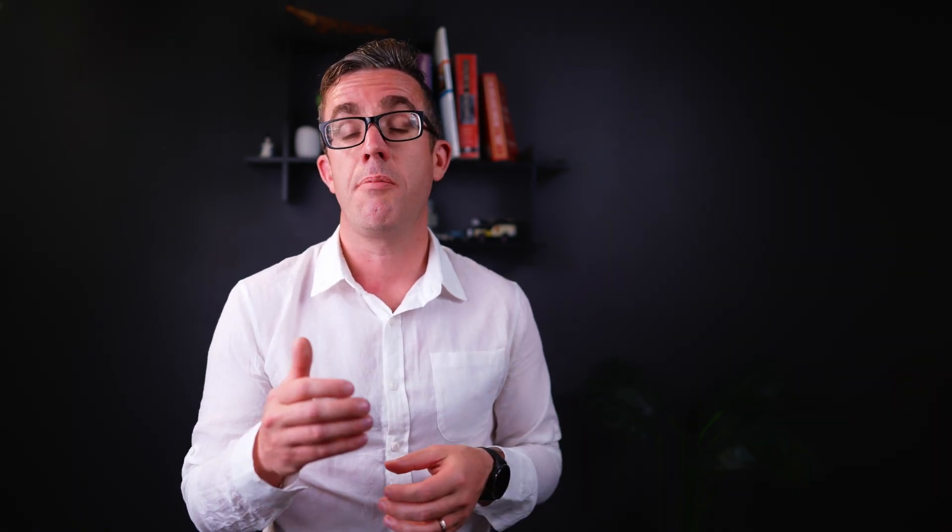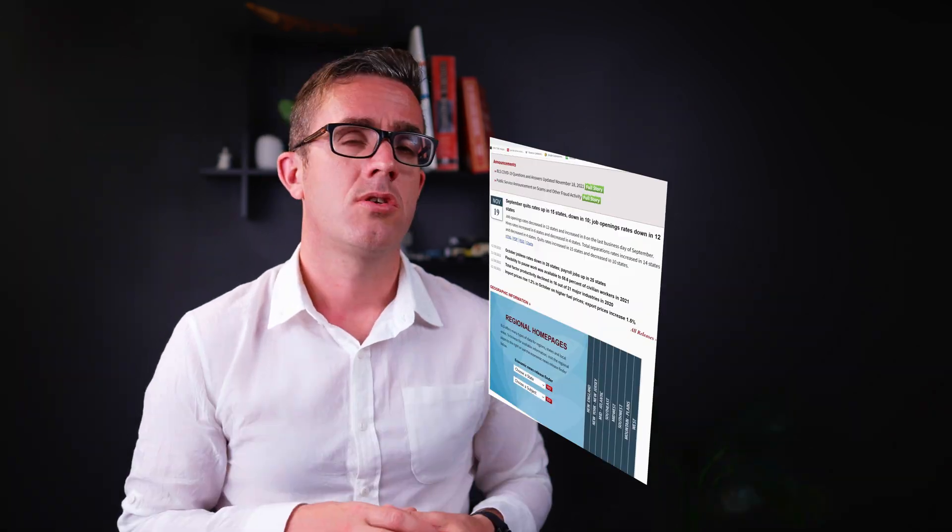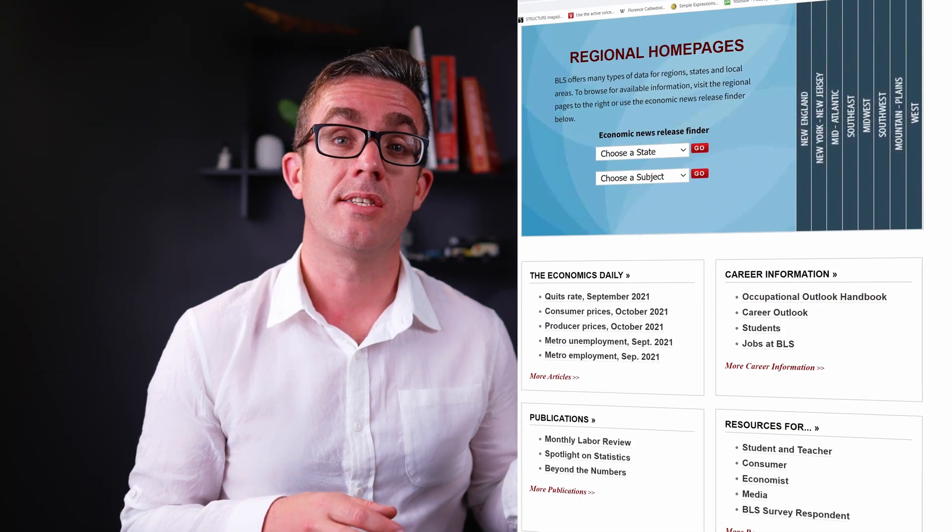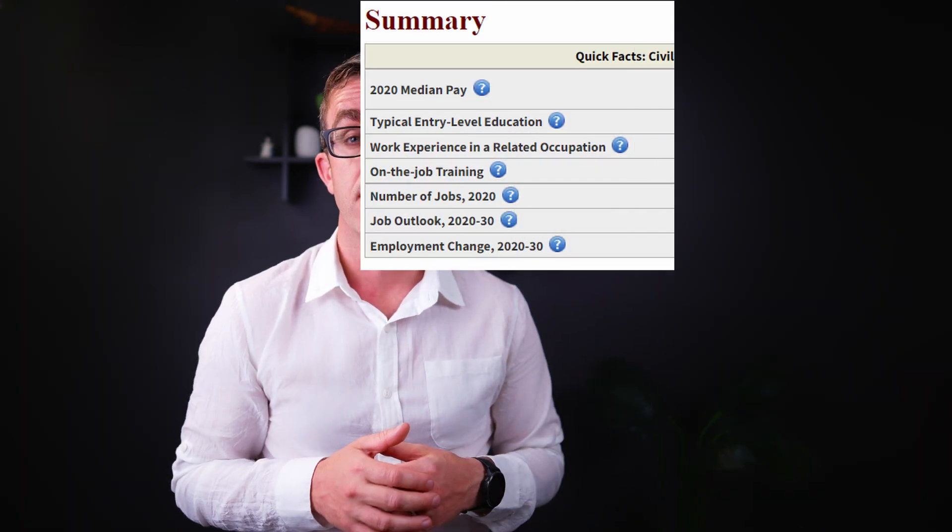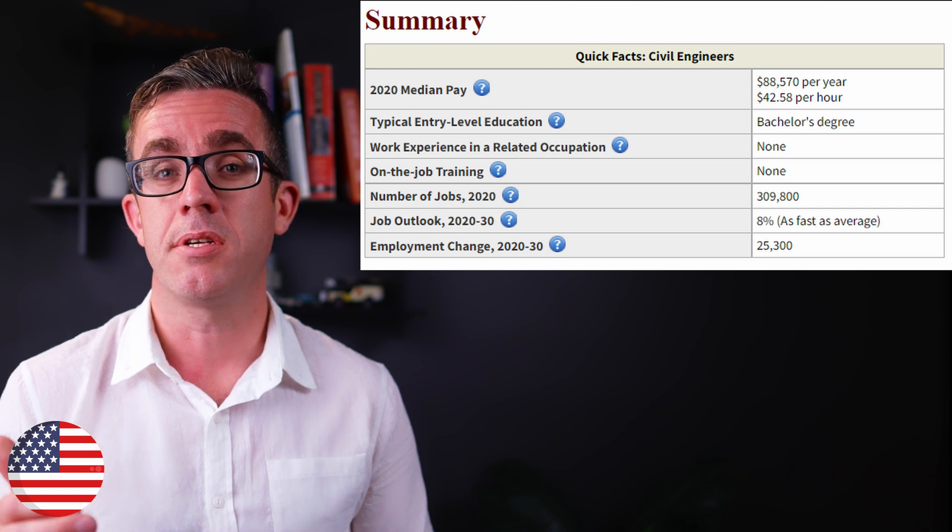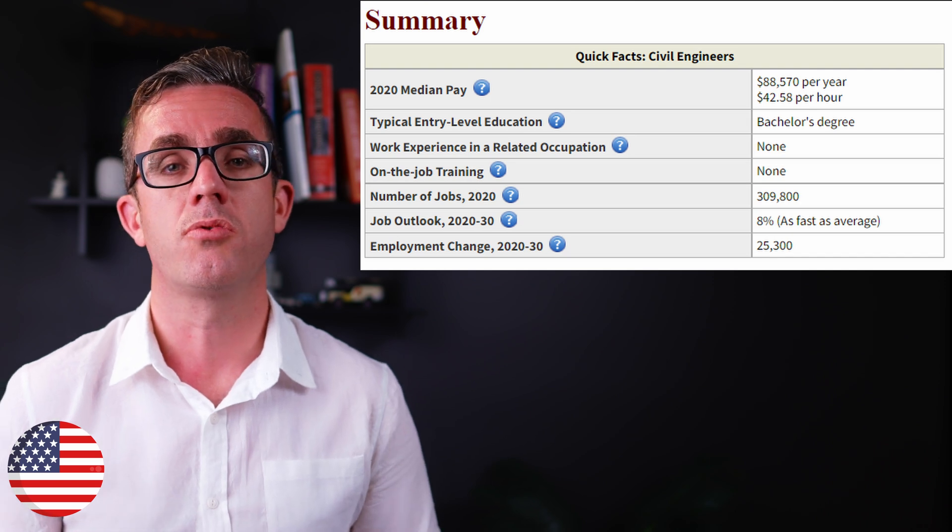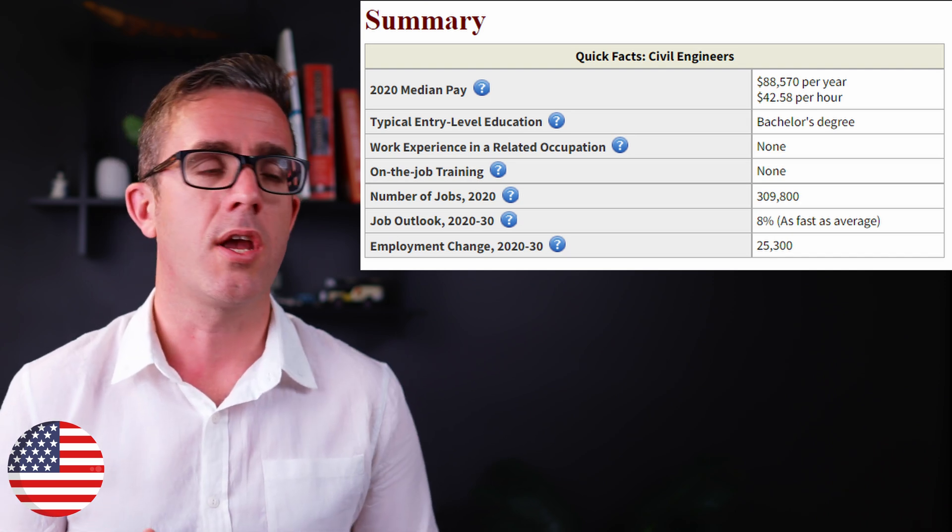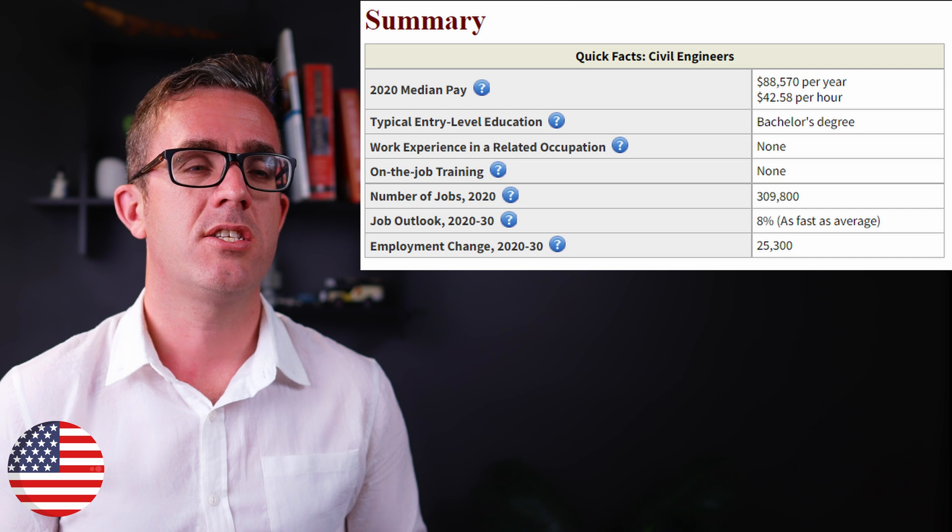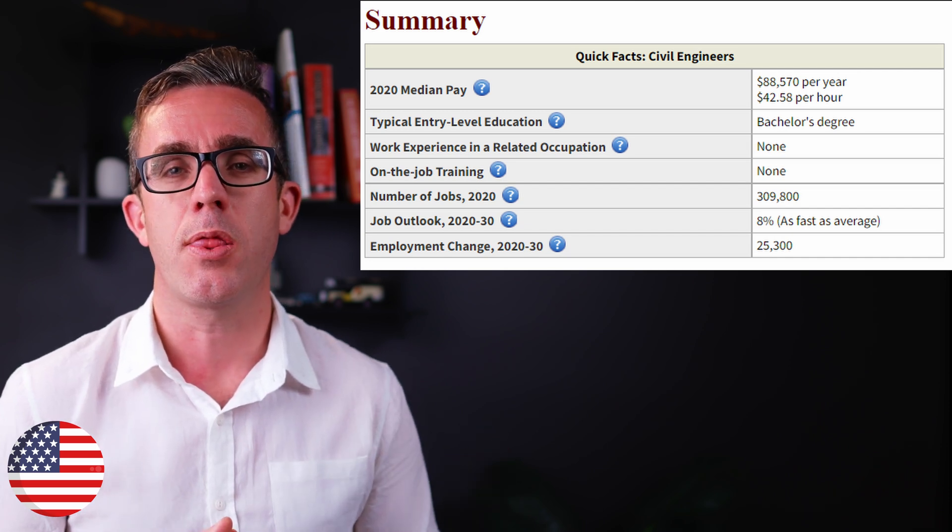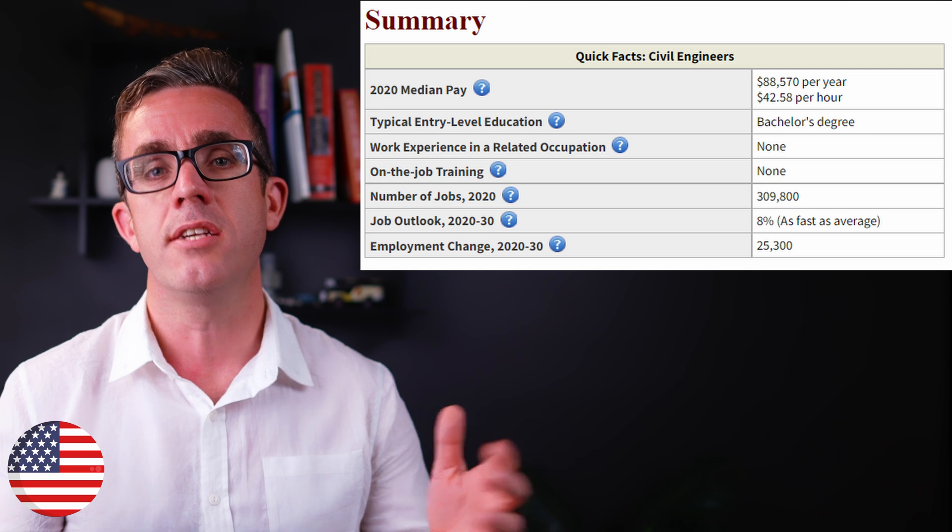Now let's get into the numbers and start by looking at the job prospects in engineering. And again, I want to bring up, do I think we get paid little for what we do? Yes. Is it a good amount of money compared to the average salary? Yes, it is. So when we're looking at the Bureau of Statistics from the US, they've put together what the job prospects are for civil engineers, and they've got it to be growing at about 8% a year. So our prospects for jobs are increasing over time. So there's more and more jobs required in the industry, which is a good thing for long-term job prospects. And as you can see here, also the median wage is roughly about $88,000. That's average across all engineers of all levels.